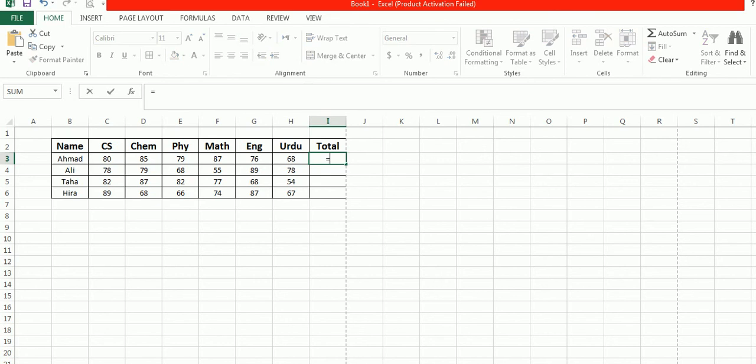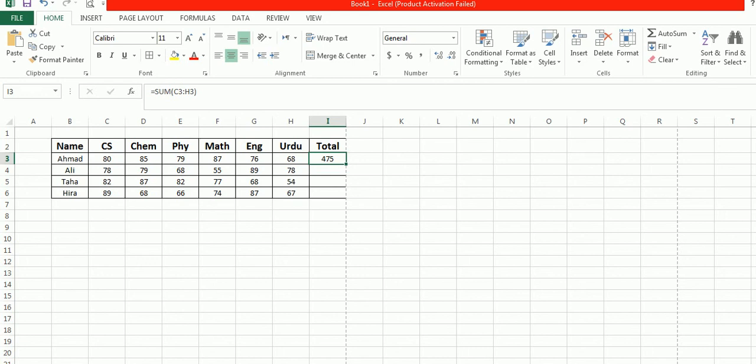So equal sign and then sum, and then a round bracket, and then you have to highlight all the cells you want to add. So from CS to Urdu, all the cells are highlighted, and then you have to close the round bracket. Press enter and see, automatically all the numbers are added, and you have got the total for Ahmed, and it is 475. Now we want to know the total for Ali, for Taha and Nahira.